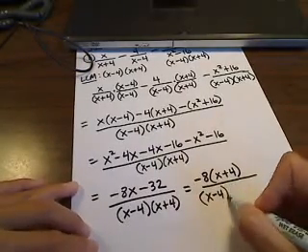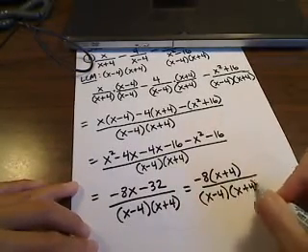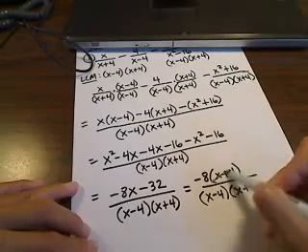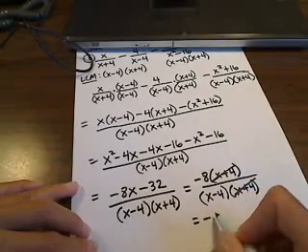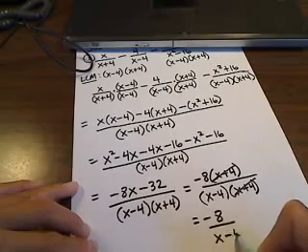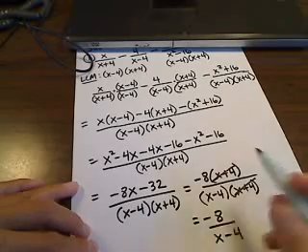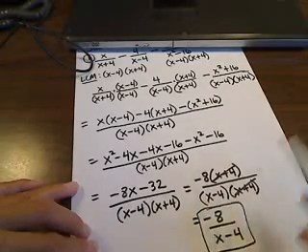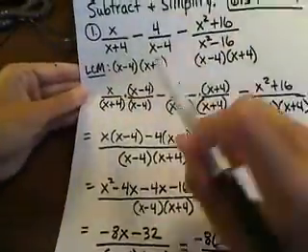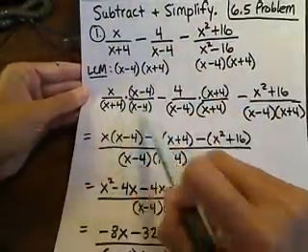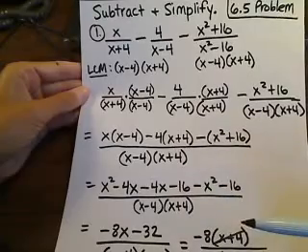Which will cancel with the x plus 4 factor in the bottom. So then I'm left with a negative 8 over the x minus 4. Okay, so that's your answer in this problem. Just make sure that you notice what we're doing with the LCM is using it as a common denominator in the problem. Okay, that's very different than when we're solving.